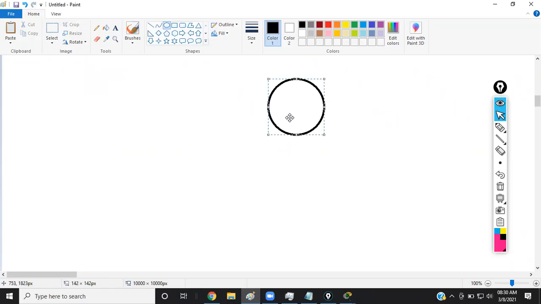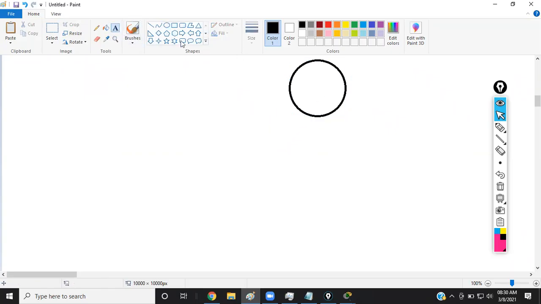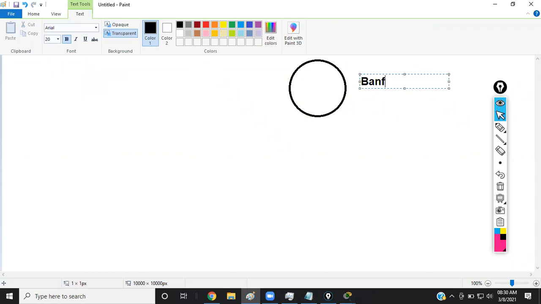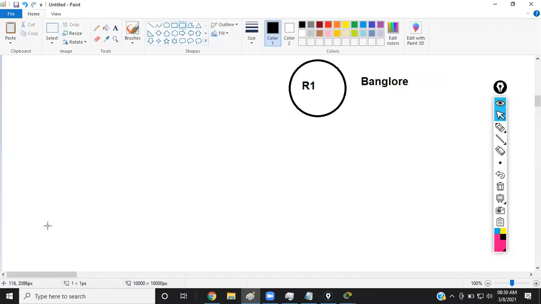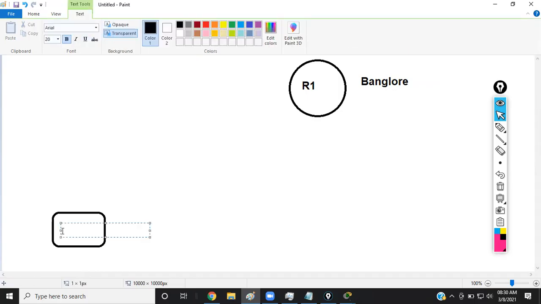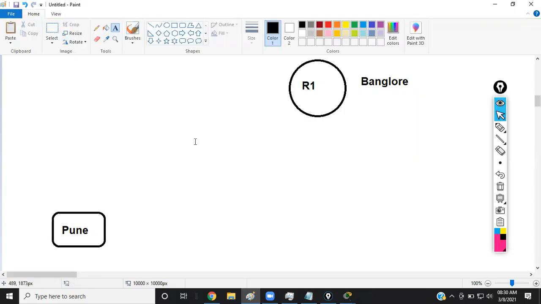This is your router, in a Bangalore location. You have one router R1, and you are the network engineer, and currently you are in Pune, and your task is to configure that router. So how can we do this? Remotely. But for remote access, we need some IP address, and currently we don't have any IP address. So in this scenario, we are using our auxiliary port.